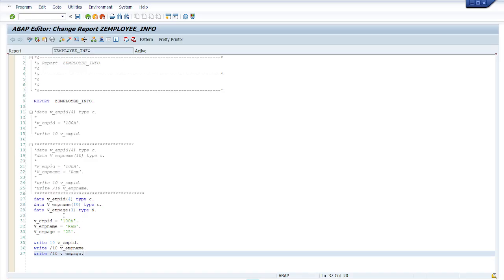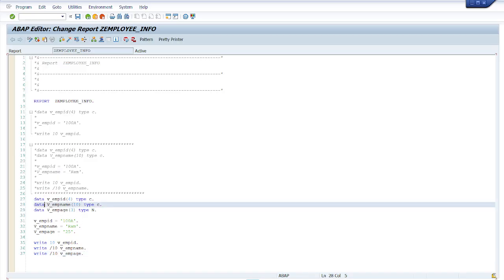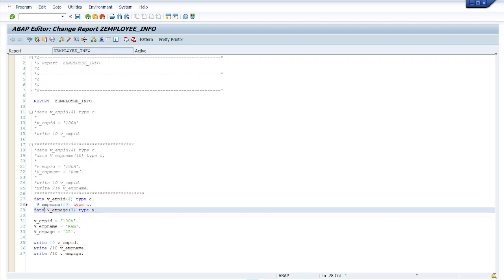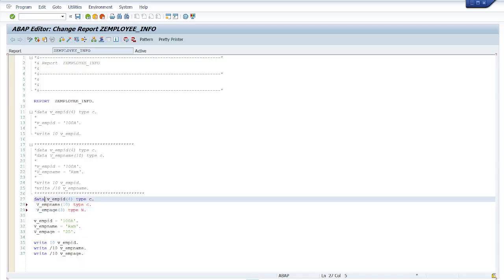So what is the chain operator? We will see. What the chain operator will do is, we'll remove this data. We can define all the variables with a single data keyword. After data, we will give a colon. This colon is called the chain operator.